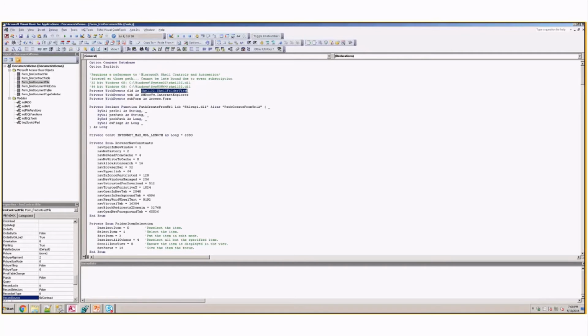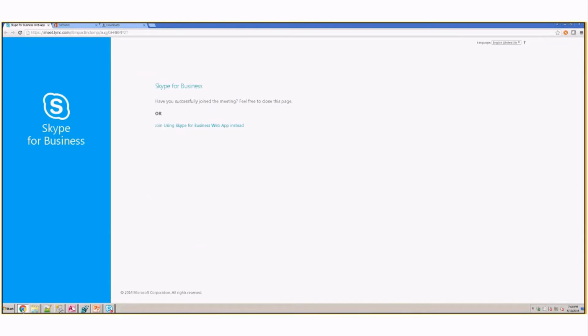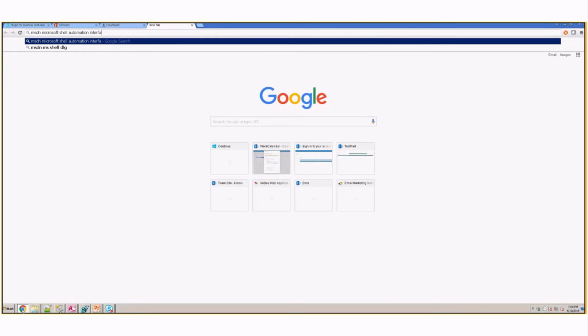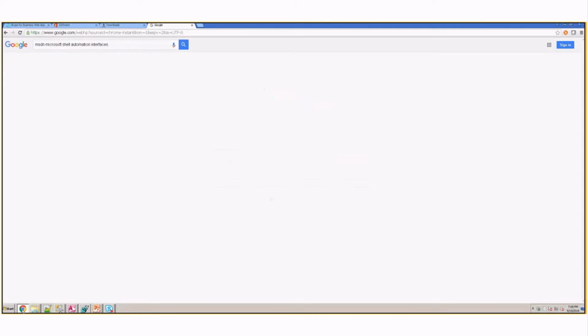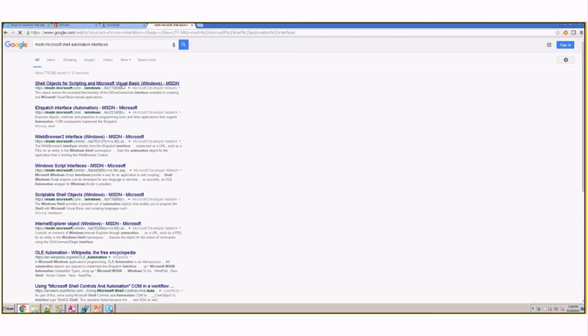If I want to add more information, I have to have the MSDN column. Let me find that. Okay. It tends to be the MSDN or the shell option. So we'll see how that goes. As it opens up, I'll see what page we're going to go to.